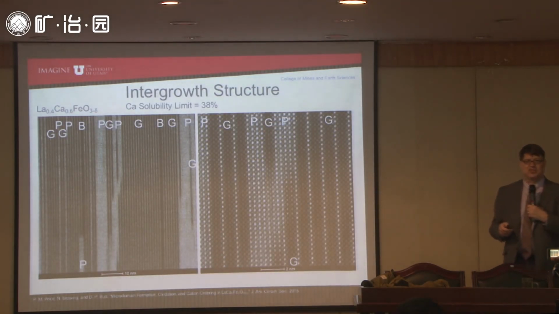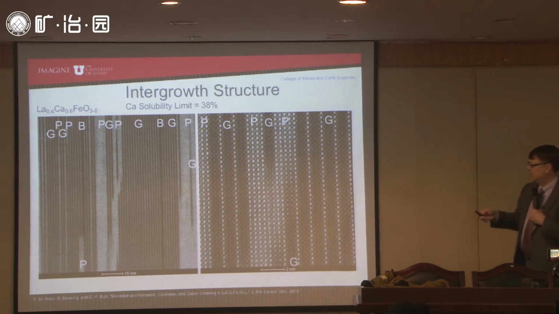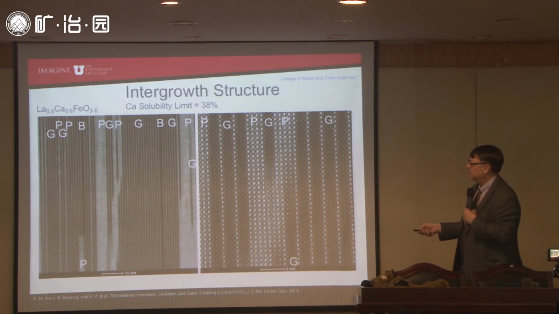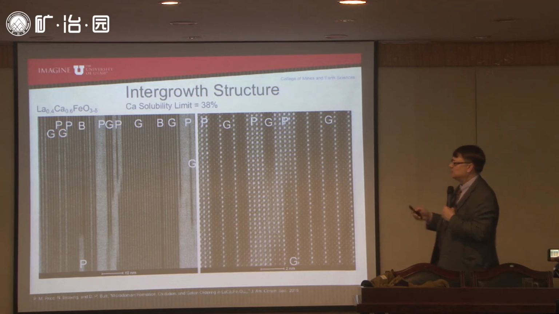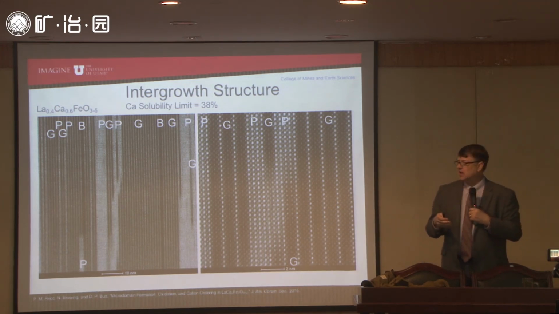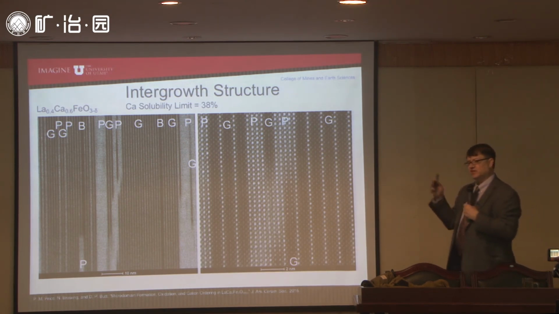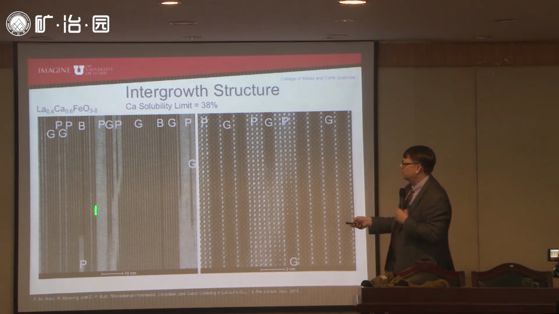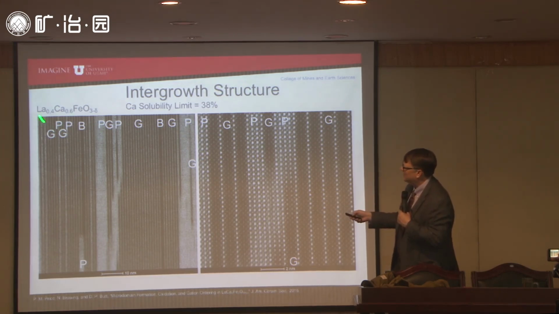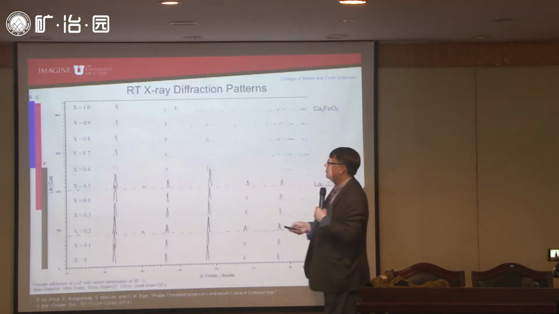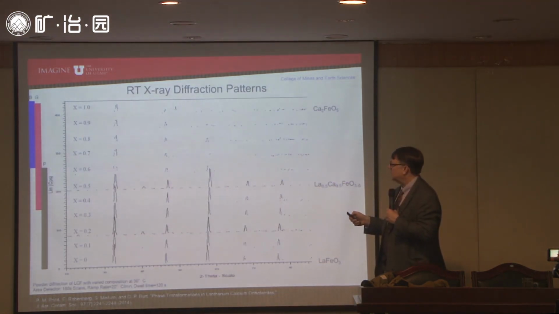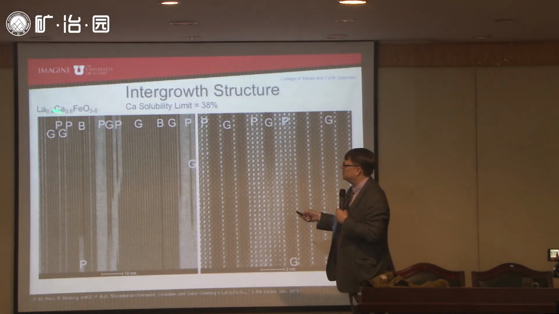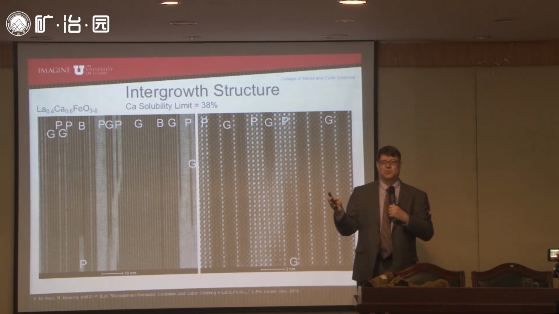Okay? And here's a lower magnification of that. So the one I just showed you was a very high magnification. I think the bar at the bottom was 1 nanometer. And here are two lower magnifications of that material. And you can see these beautiful, beautiful laminar structures. And if it's dark, that means it's rich in calcium. If it's light, that means it's rich in lanthanum. So the perovskite is this lighter region here. And again, this one is lanthanum 0.4, calcium 0.6. So we're a little bit calcium rich in this case.